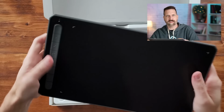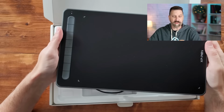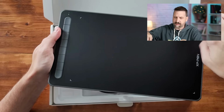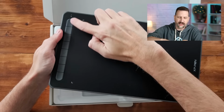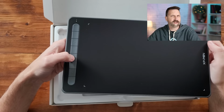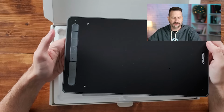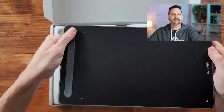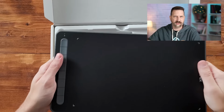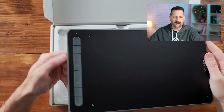I don't know why it was stuck like that for a minute. Anyway, yeah, so you can see your live drawing area here, the 10 inches by 6 inches. You have your 8 shortcut keys along the side. There's some little dots on there. I don't know if that's actual Braille or if that's just kind of letting you know where your thumb is resting, but it lets you kind of get a feel for it if you're not looking directly at your pen. If you're looking at that screen, you can feel those buttons by feel.